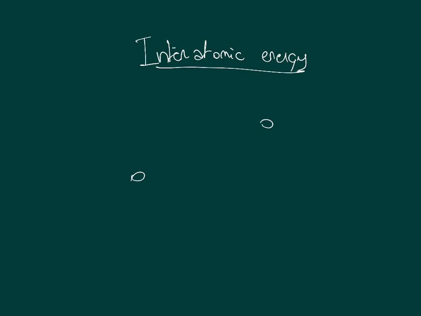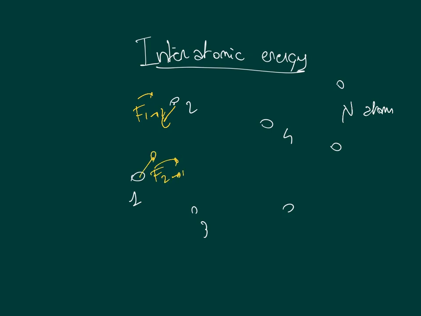The second key ingredient that you need is the interatomic energy. So what is the interatomic energy? This is the energy in between each atom. Each pair of atoms potentially will have a given energy. If you have a collection of those n atoms, 1, 2, 3, 4, 5, etc., every atom will apply small forces on the other atoms. For example, here you have the force applied by atom 1 on atom 2, but you also have a force applied by atom 2 on atom 1, and those two forces are of the same magnitude but opposite direction, due to the principle of action-reaction. But atom 3 will also apply a force on atom 1, etc., and all the other atoms potentially can apply a force on each other.